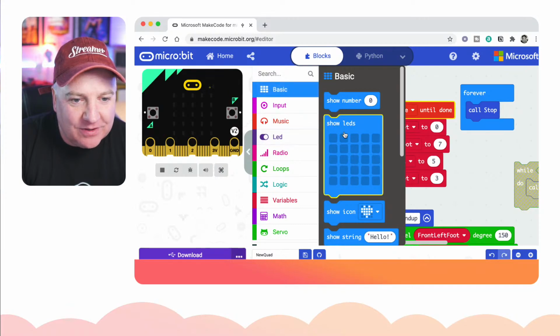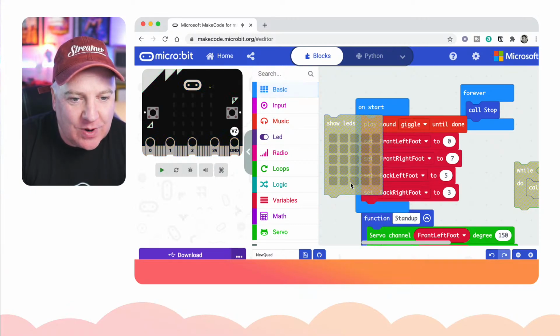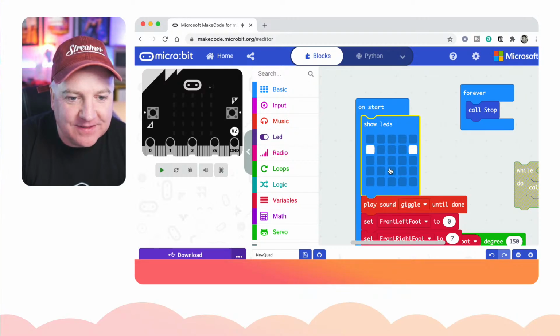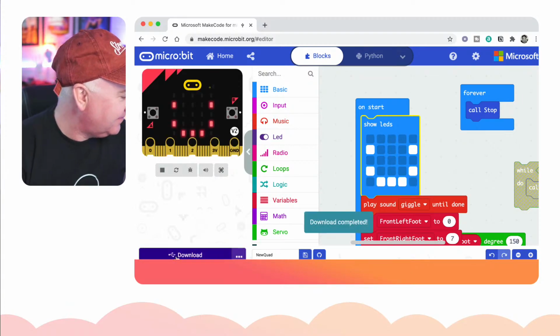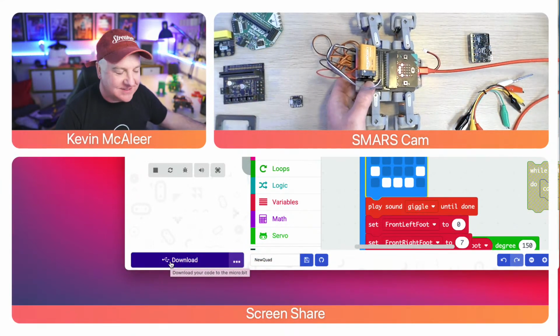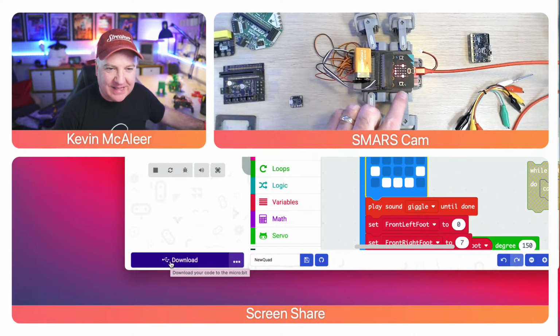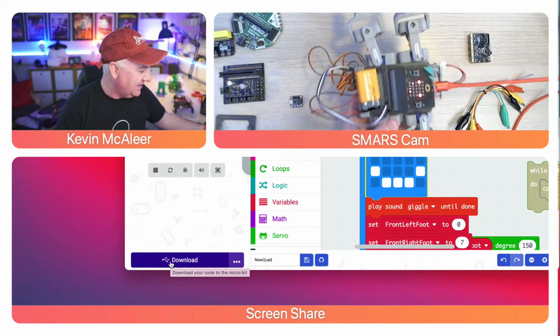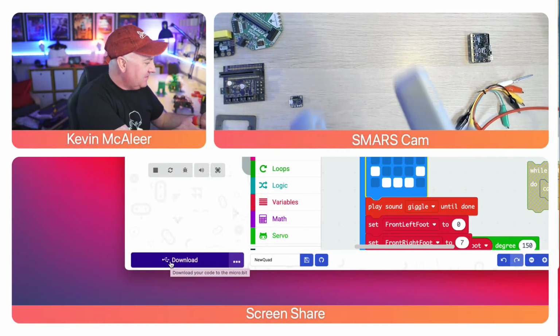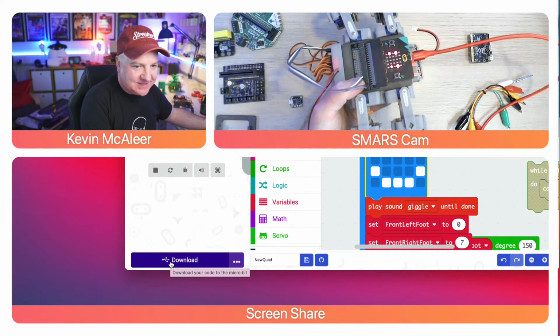Actually in the basic one, I think, there we go, show LEDs or show icon. So you can actually design your own. You can do a little face, just by drawing it out. So if I do that and then I just flash that, and I show you on the overhead, it looks like it's flickering. It's not, it's just the camera. I don't know if you can see on there. But yeah, it's got a little face on there.